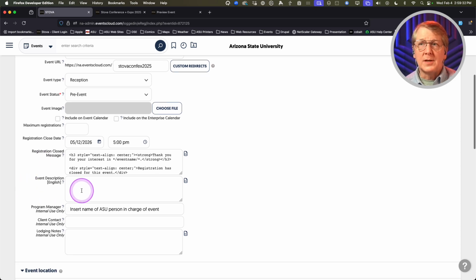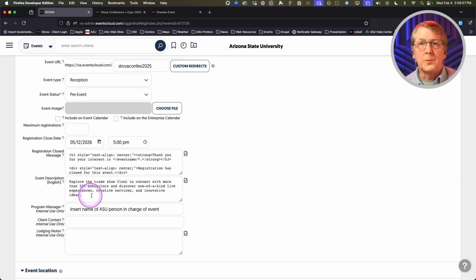The event description is another optional field for you to use, if you want to, on one of your pages or in an email to describe the event. Here's one way to put it into a field that you can use over and over again using those merge codes I was talking about earlier. I have a little text I'll put in.